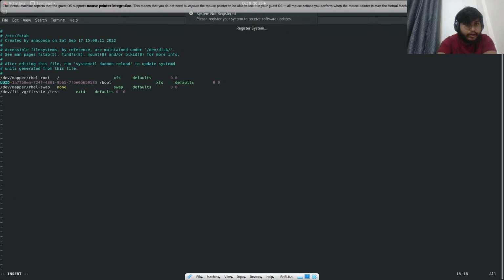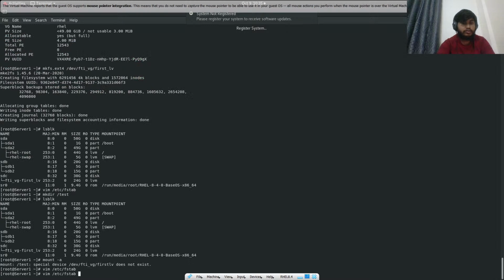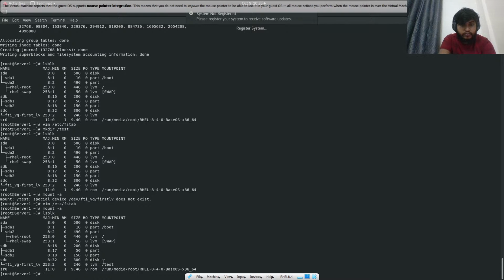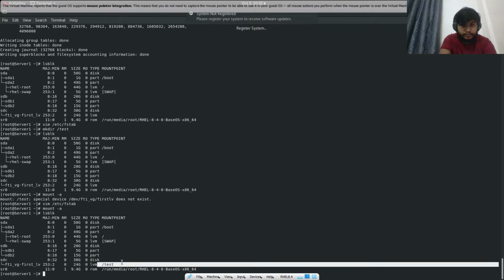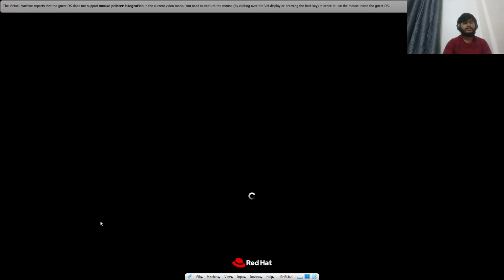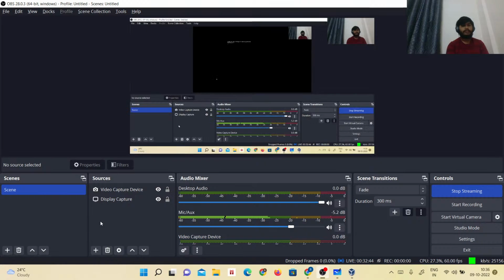So this is a good way to test if you are giving the entry correct or not. And if you see, it's done. Now if you see with lsblk, you will see one mount point created here. Also, if you are restarting the system, I am just restarting this. After the restart you will see it's present.